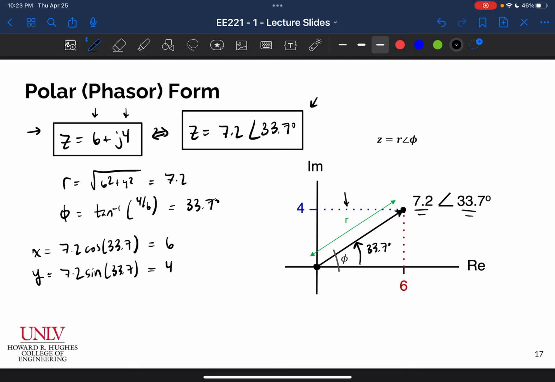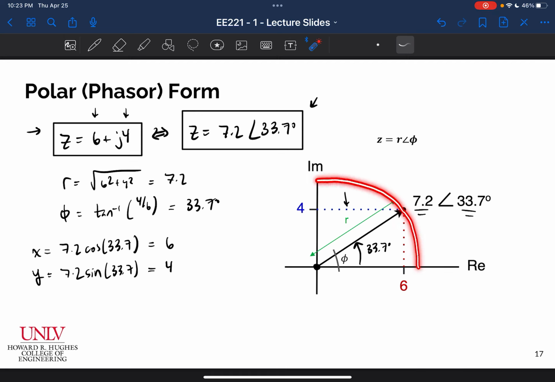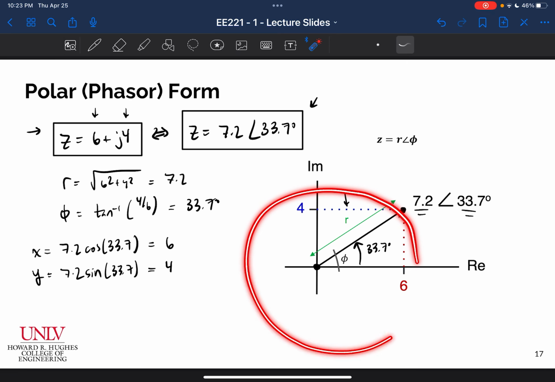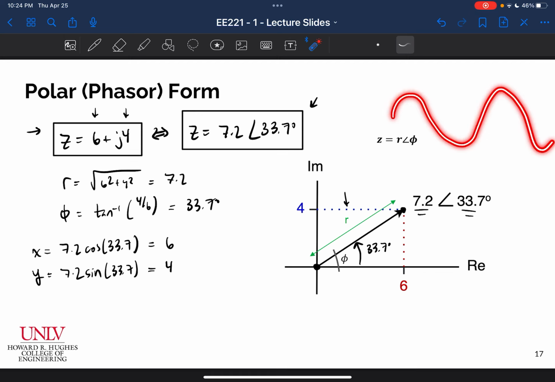Again, our sinusoid comes from a vector just like this one, spinning around in a circle. That's all our sine wave describes. It describes the motion of this vector along a circular path, and if we give it some frequency, it just keeps going around and around, and we track the y coordinate, and that gives us a sine wave. We talked about all this.